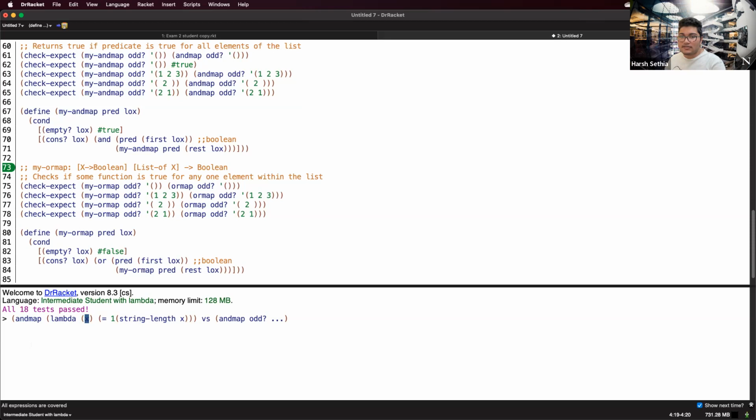Yeah, do locals require signature and purpose statements? Actually, Troy, I'm not 100% sure on this, because until last semester we had been doing signature, purpose statements, and check-specs. I think this semester, Professor Shivers has not been using it. So I'm not 100% sure if you're required to do those on the exam, but I think if you didn't put them, that should be fine as well.